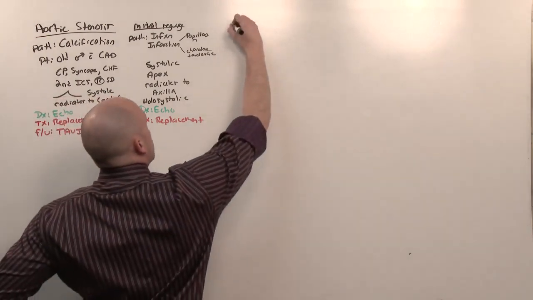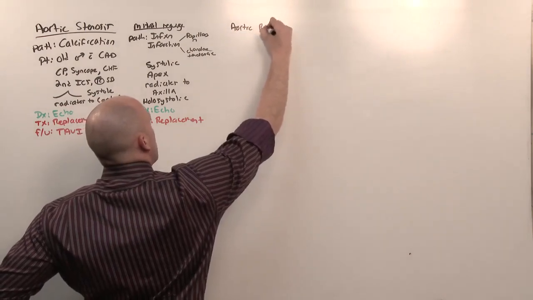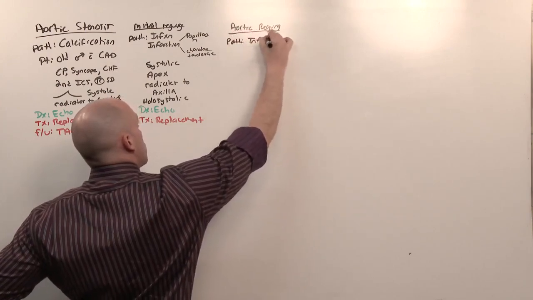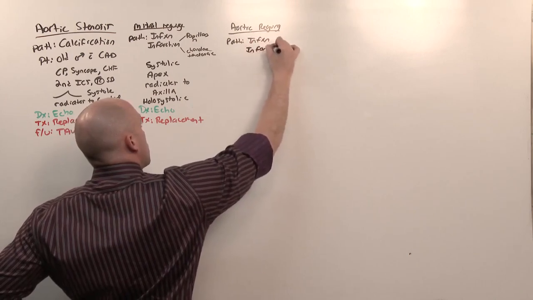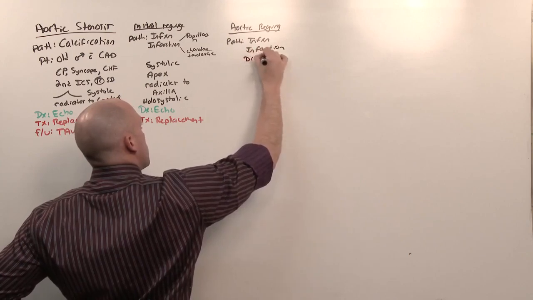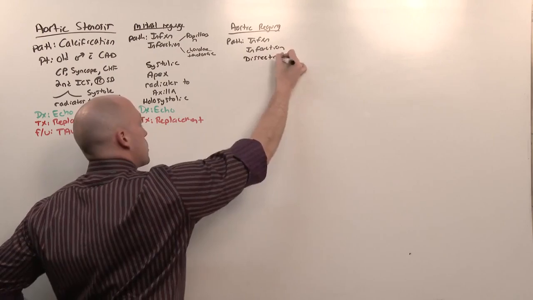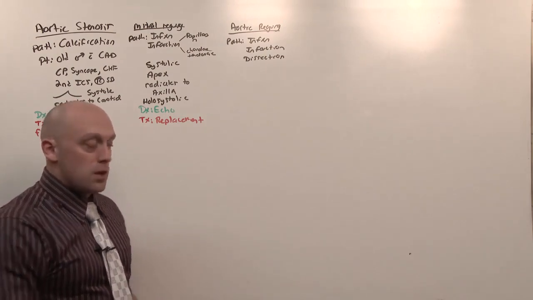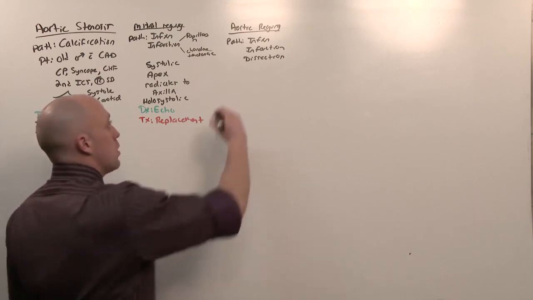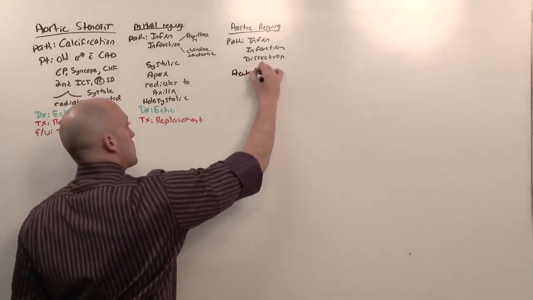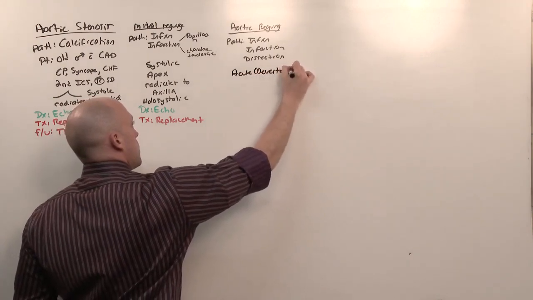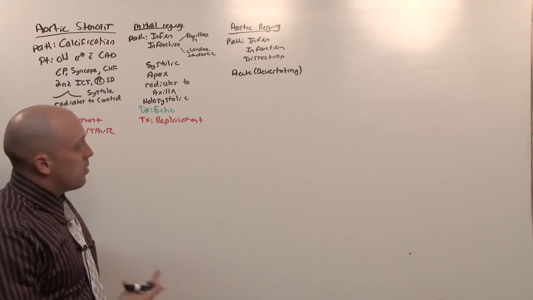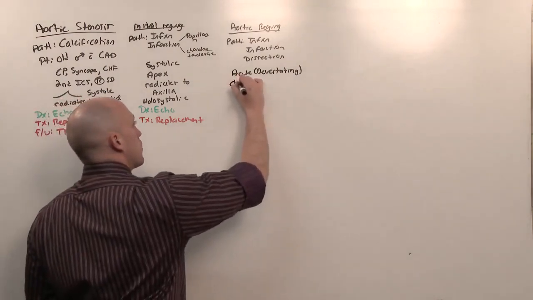The first being aortic regurg. Aortic regurg is also caused by infection like endocarditis, infarction, or dissection. An aortic dissection that extends proximally can get into the aortic valve and lead to aortic valve regurg. Now, usually aortic regurg is going to present with an acute presentation. This is devastating. The person's going to be in florid heart failure, cardiogenic shock. They're going to die. However, it can also be chronic, but that is more insidious.